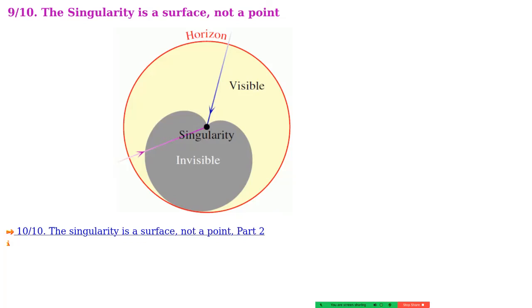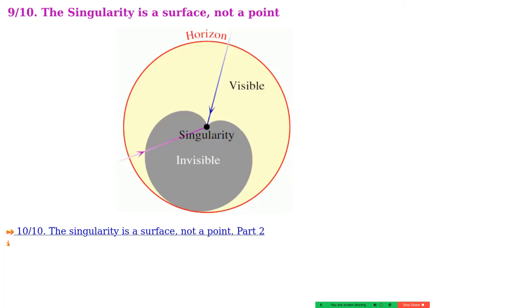Remember that inside a black hole, space falls faster than the speed of light. So whatever direction it's pointed, inside, inwards or outwards, light is always forced to move inwards. And there is light that has the maximum possible angular motion. The boundary of this gray cardioid region, it's a mathematical cardioid, represents light with a maximum possible angular motion. It reaches the singularity just at the point where the blue person can see it. Everything in the yellow regime is visible to the blue person. Photons can come in and hit the blue person just before they reach the singularity and are visible. But everything in the gray cardioid is invisible to the blue person. Light rays from the gray region would have to move faster than the speed of light to hit the blue person before they hit the singularity.